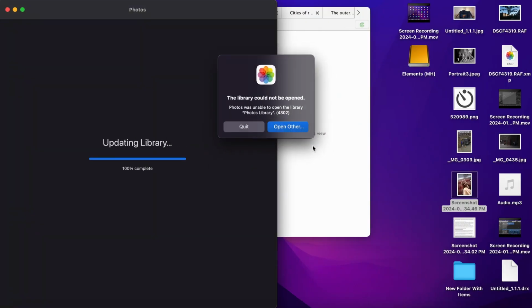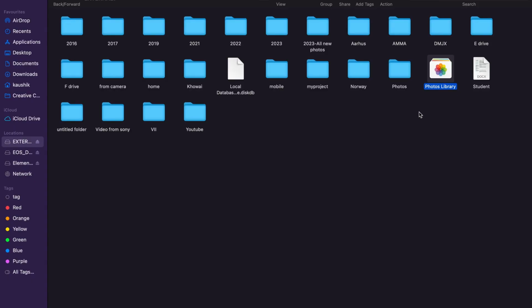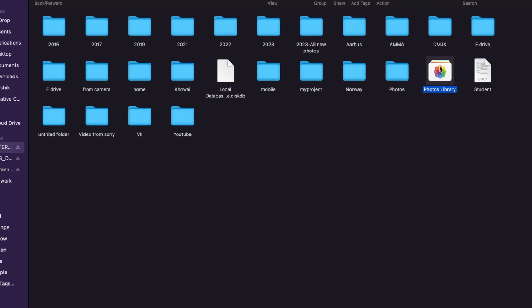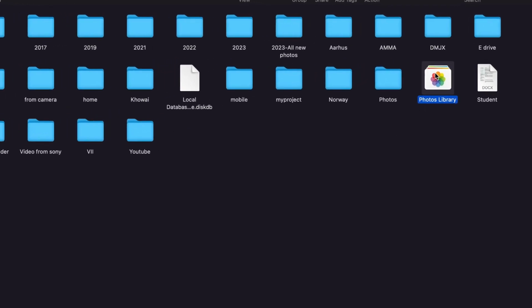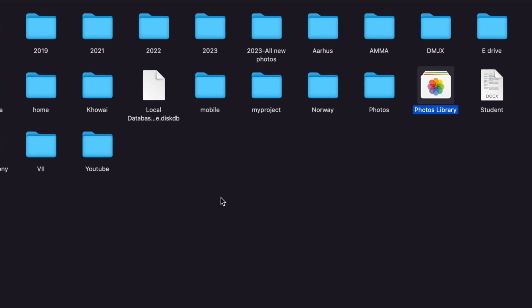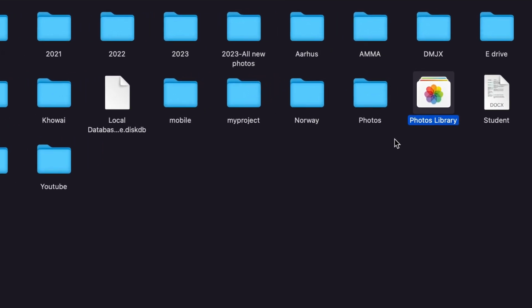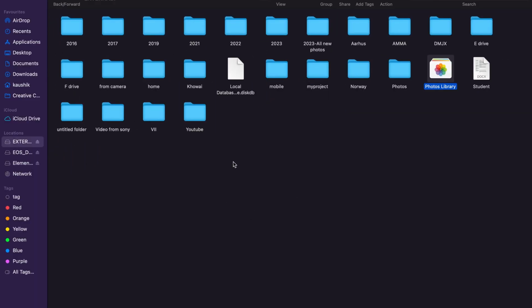from this drive, but it didn't work, and it was continuously not working as I tried different methods. So it's easy sometimes just copying this to the computer and then it works, but this photos library is quite big, I mean large file, so that's why I actually put it here in the hard drive. So after doing some research, I thought it is the best way for me to open photos library.